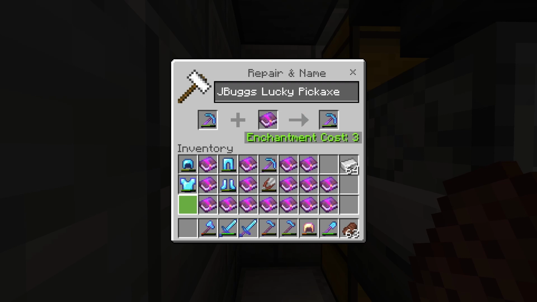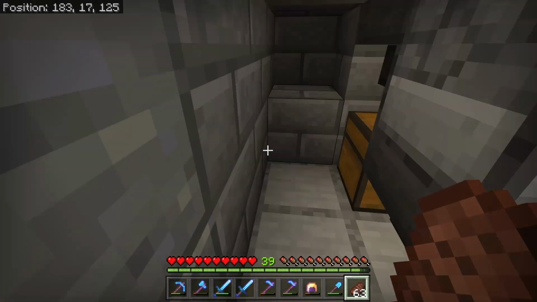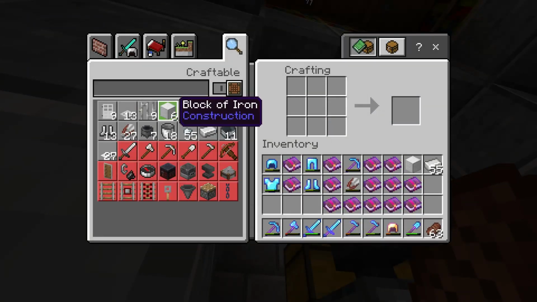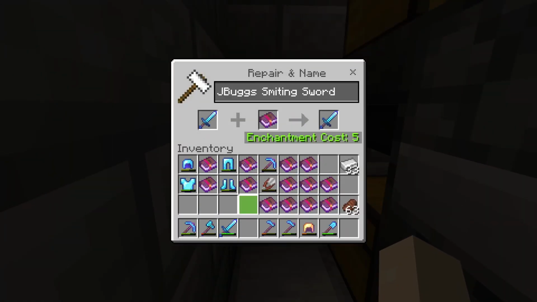Once we've filled up our inventory, we're going to head over to our enchanting setup, and we're going to use the anvil there to add the enchantments to our gear. There was actually so many that we needed to add that the anvil broke and we had to make a new one.